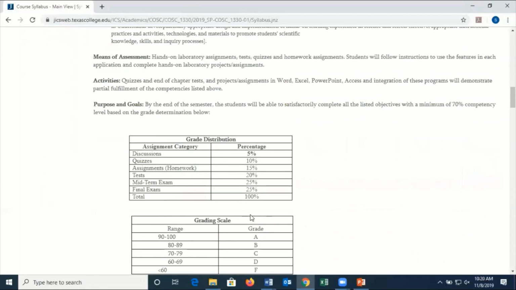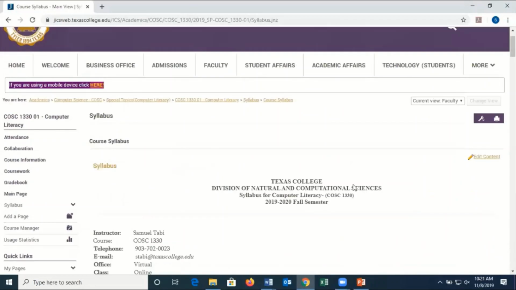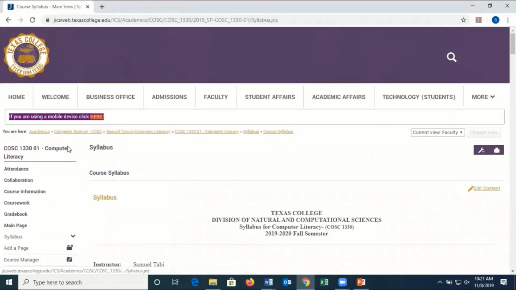But if you have your syllabus saved in one of your files, you'll be able to use this one. Let's say I save my syllabus in one of my files, then I can do this one. Yes, you should open up the syllabus, copy and paste it. Okay, so this is the web-based version. Now you can also have the downloadable version. So you go back to this syllabus link.